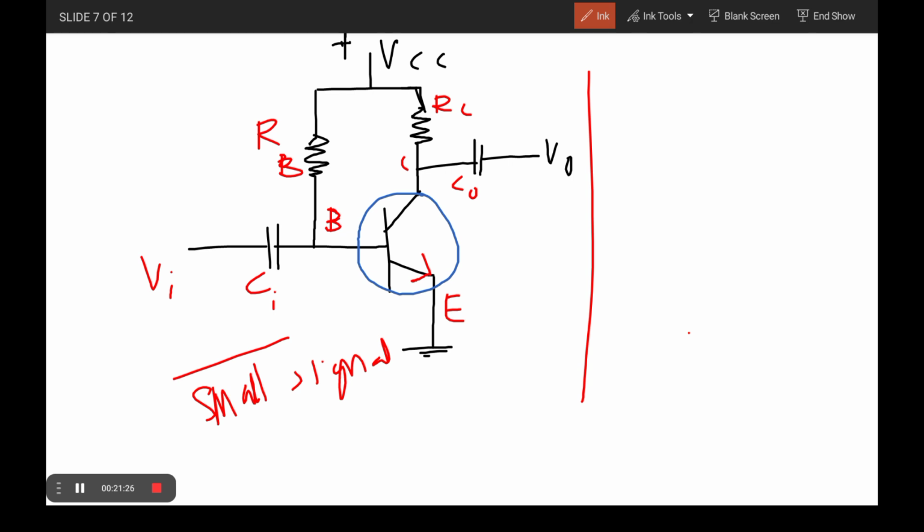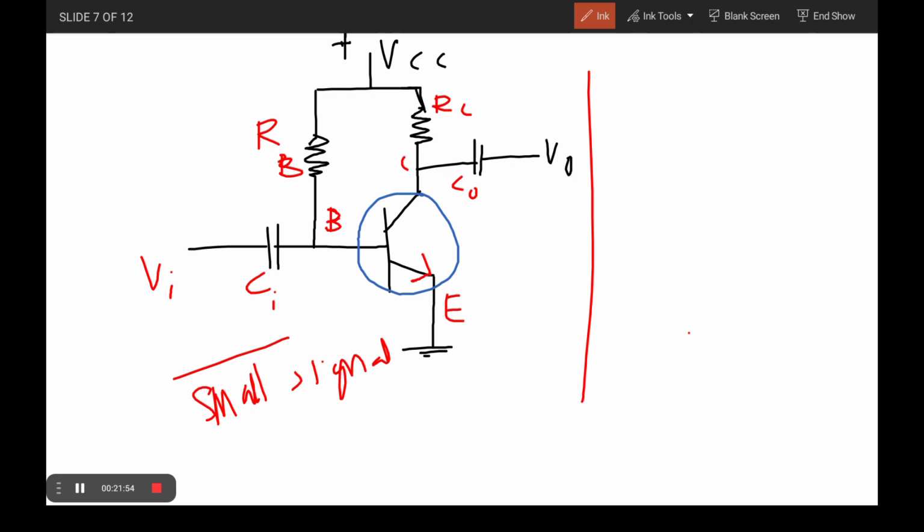So whether it is a diode or a transistor, first of all you have to set the Q point for the device, then only it supports the AC signal or small signal. The basic difference between a large signal and a small signal is just the difference in voltage. The small signal may be in the range of microvolts to millivolts. So that is all about some of the basics.